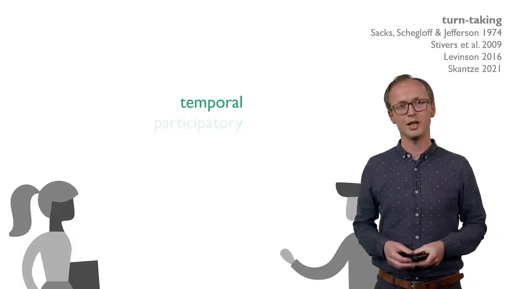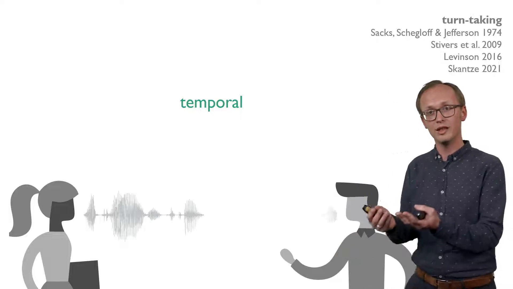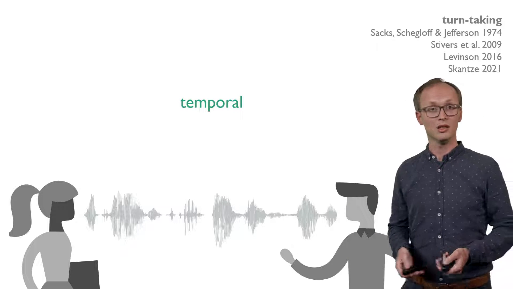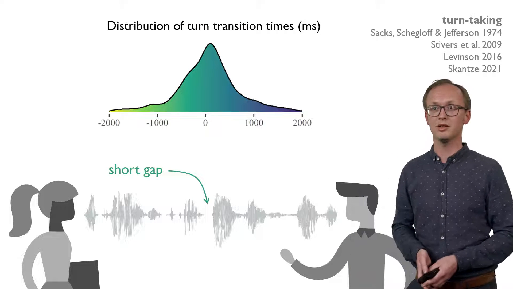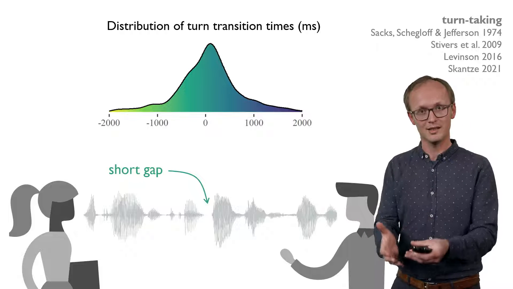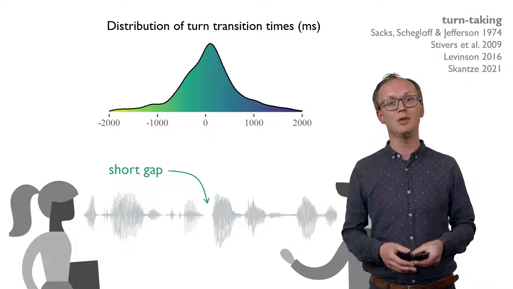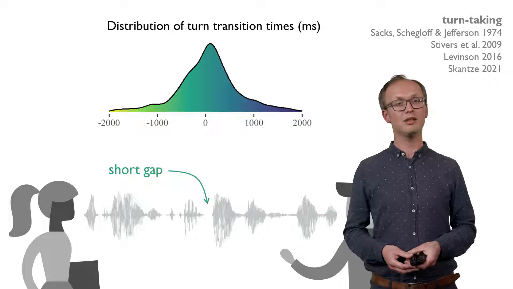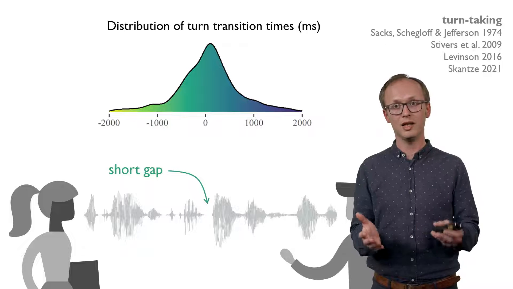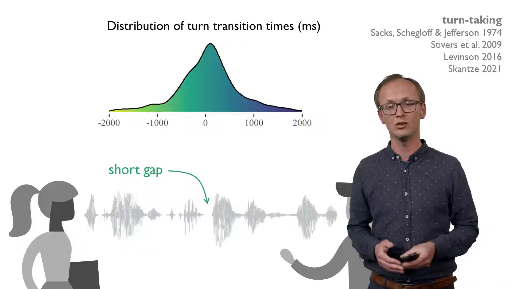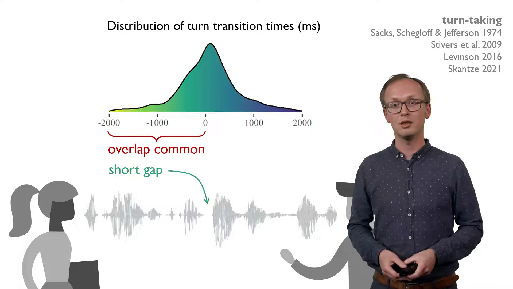Let's stick with these temporal aspects of talk for a minute. Utterances are ephemeral and they follow each other in rapid succession. The mean duration of an utterance is less than two seconds. The mean duration of the pause between your utterances and mine is less than 200 milliseconds — less than the blink of an eye. There's good evidence that we work hard to keep this gap as tiny as possible. Here is the distribution of turn transition times in a typical corpus of informal interaction in Dutch. The mode here is exactly that kind of small gap between 0 and 200 milliseconds. Equally important, overlap of turns is really quite common.